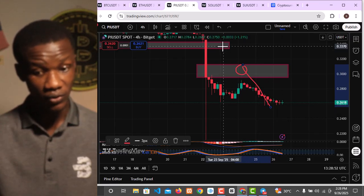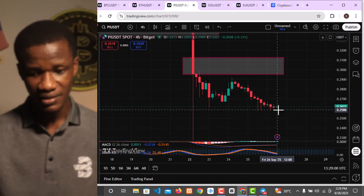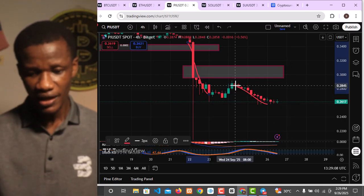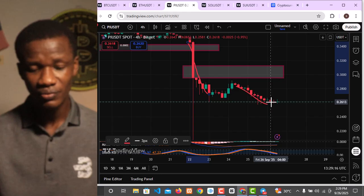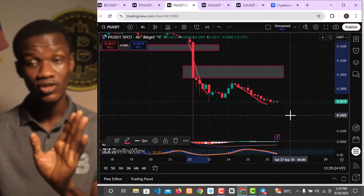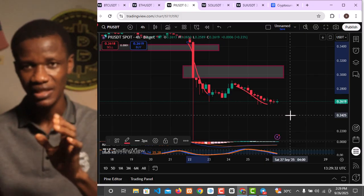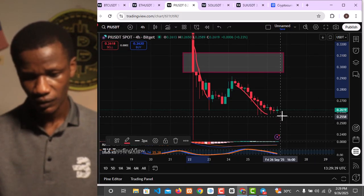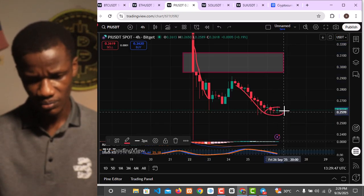So from where the market is right now, of course, retracement should come in, because if you look at the way the market moved from the perspective of momentum trading, it is discovered that this move cannot be compared with what we saw right here. Market came back down aggressively, and if you look at the way the market is coming back down here, it's no longer aggressive. What that means is the bears are not really willing to push the market all the way to the downside. So it means there is little pressure coming from the bulls trying to push the market every time the market wants to go down from the bears. So what that also implies is that the market has capability of moving up for a retracement, and that retracement should happen within this very area, okay, this very point of 0.25, and where the market is right now of 0.26. So very small area, okay.